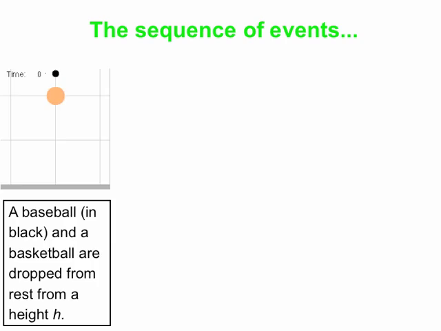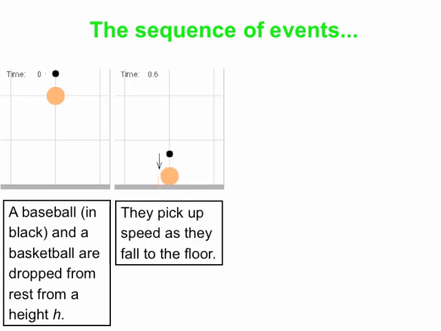Okay, so just to go over the sequence of events as to what happens. First of all, we start with a baseball on top of a basketball. In this picture, I'm actually showing the baseball, that little black circle, separated above the basketball. When you actually do it, you generally put the baseball right on top of the basketball, but this will simplify our analysis here. They're going to fall to the floor, dropping through a height we'll call h. Of course, as they go down toward the floor, they both pick up speed, and then the basketball collides with the floor.